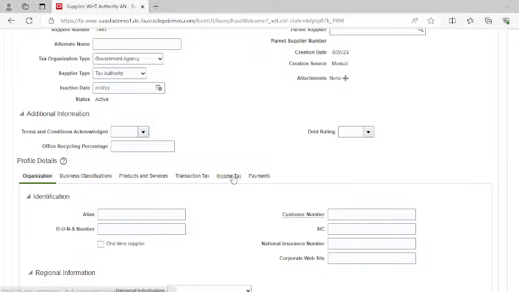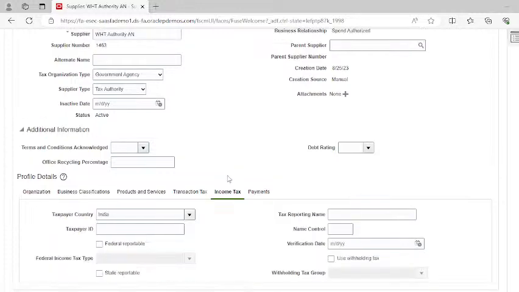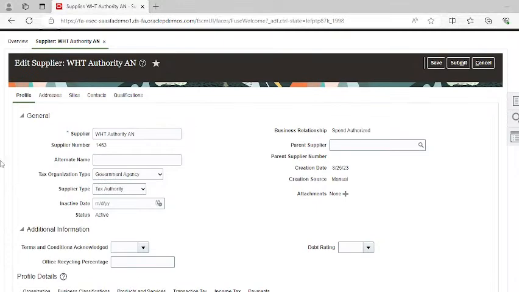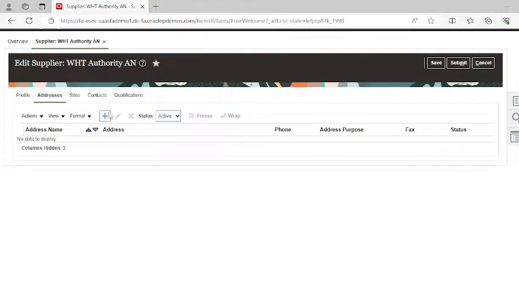Now click on income tax here. In the taxpayer country, select India. And now click on address. Click the address, add the address for this authority.